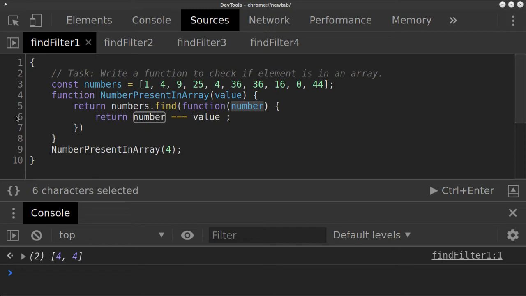So I'm going to try and put a breakpoint in DevTools, and you can do that just by clicking on the line number. Make sure your file's saved, it has no outstanding changes, and just click on the line number next to the line where you want to add the breakpoint. So I'm going to try and do it on line 6.